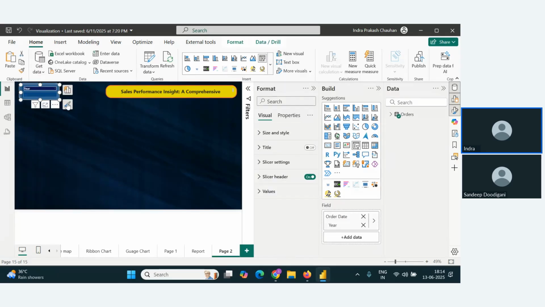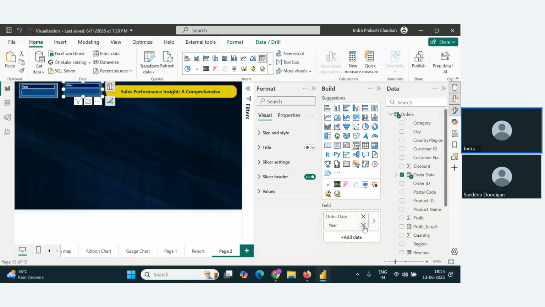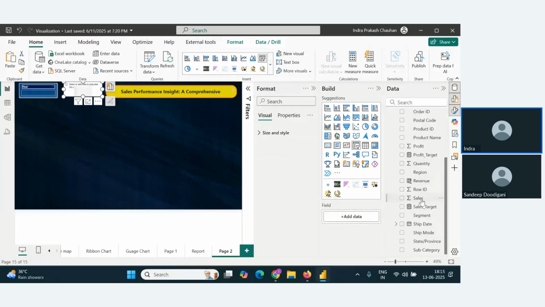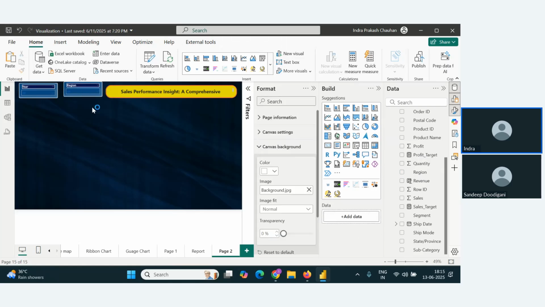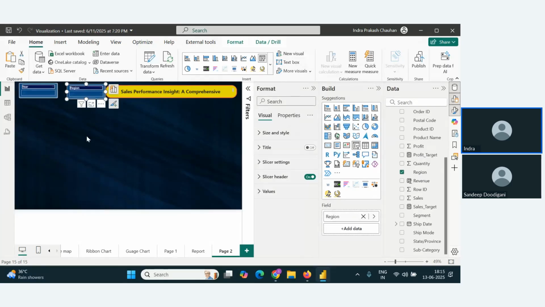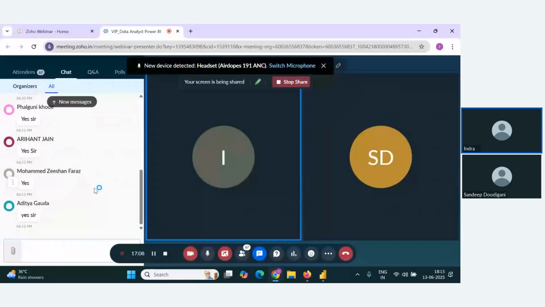Copy this, paste it, and this has to show the region. So I'll go to orders, and I'll remove this field. I'll take region here. And I'm getting a region filter. This is my region filter.